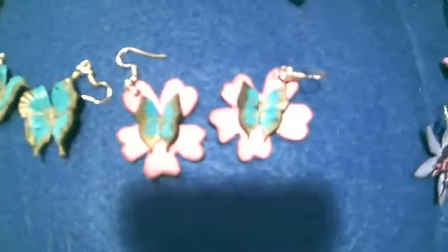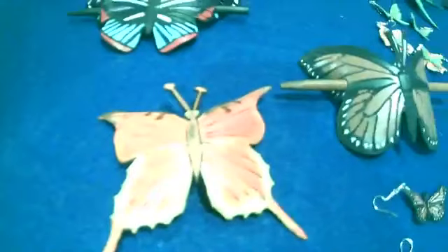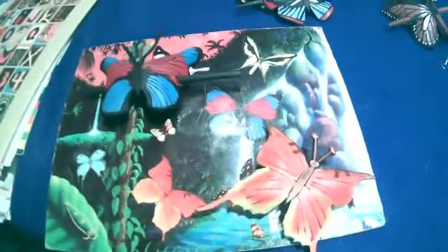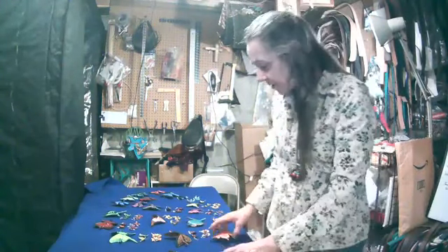The earrings are $28 for the single butterfly ones, and $36 if they're on a flower. The hair pieces — the stick ones — I think are $16. Here are some others that do not have earrings to match them yet, but they're based on real butterflies. I actually took a picture and it's hard to tell what's real and what's in the book. The hair clips are $17, $18, and $20, depending on whether they have a P3 or P4. Those are my new collections — that's the April Showers and the May Flowers collection. I'm absolutely thrilled with them.